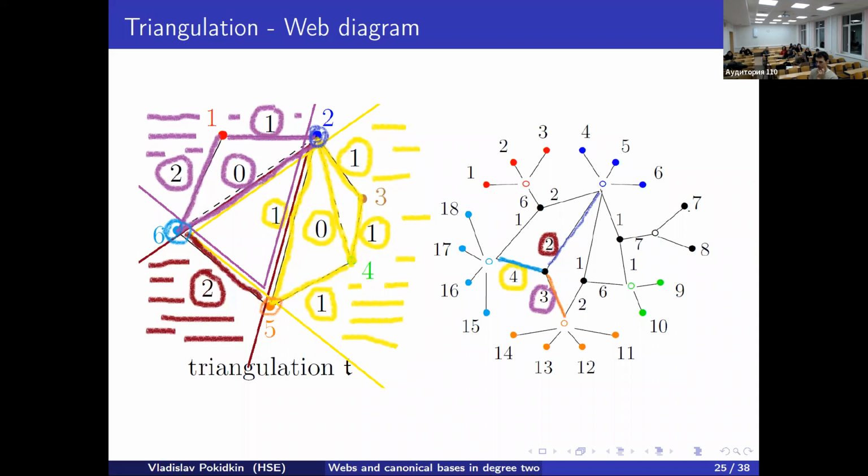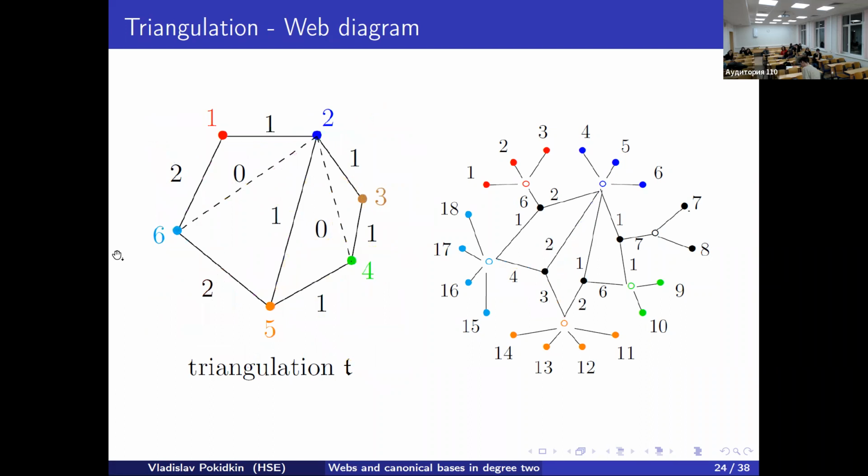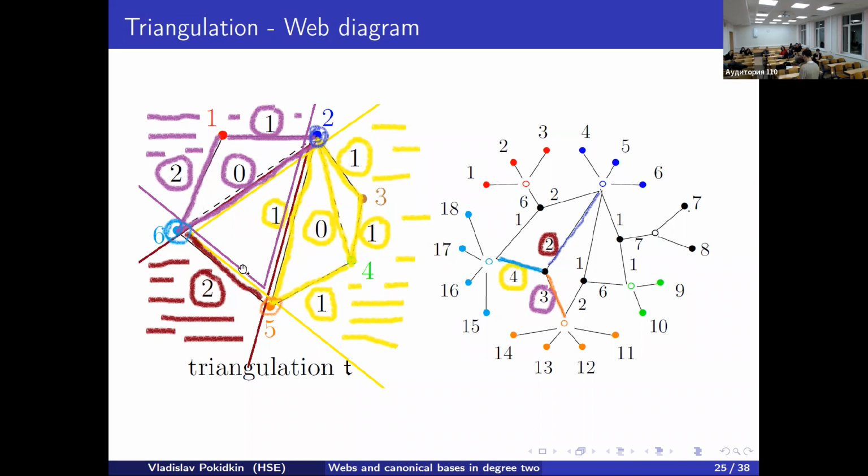So we had a triangulation, and we split this triangulation into a union of three triangulations. And we split the whole triangulation into three triangulations, and the initial triangulation had weights. So we remember that we had weights. And every part of the given triangulation has some weights. We sum multiplicities and get numbers. And it is well defined. We define a map from standard tableaux to web diagrams. Of course, it needs some check, but in this way, it works.